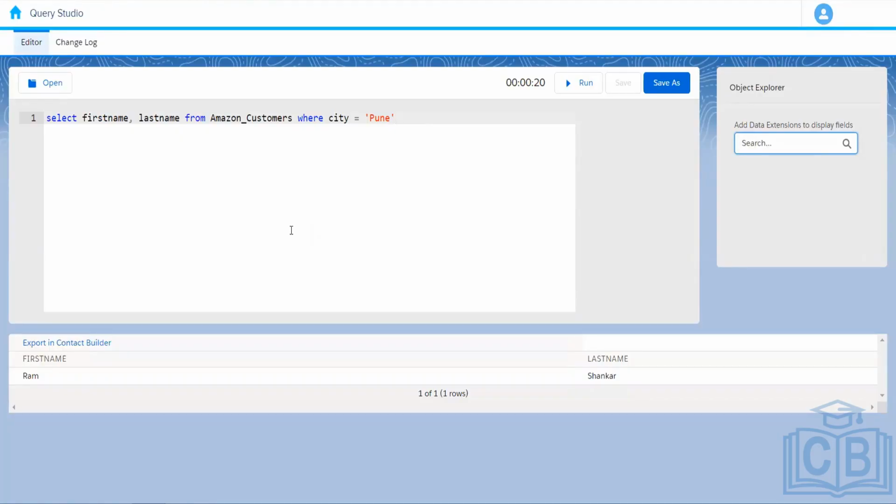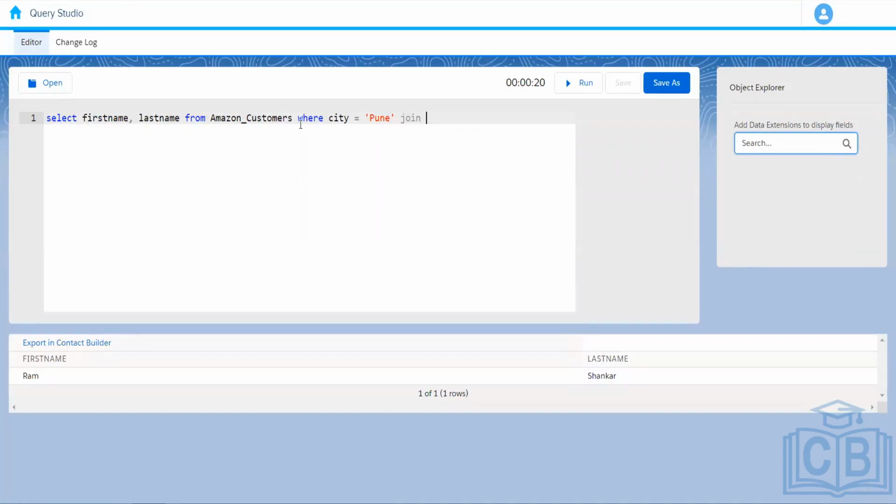The scenario could be anything. But whenever you see in Marketing Cloud that we need to deal with two data extensions, without a doubt we are going to use SQL. There is no other way that we can combine two tables or two data extensions in Marketing Cloud. How do we do it? The keywords we are using are very meaningful. Select means selection, from means where it is coming from, where means filter out the records. And if you want to join two tables, we are going to use the join keyword.